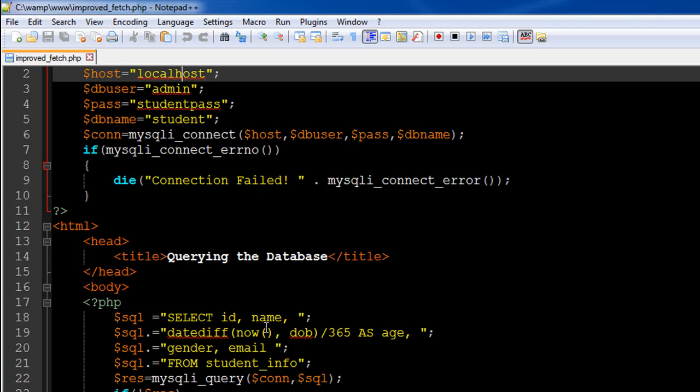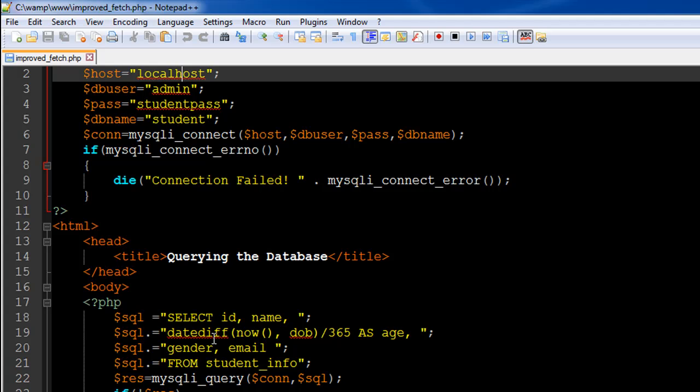We're pulling out ID, name and gender and email, but instead of pulling out age the way it was, we are going to pull out the difference of the current date and the value that was stored in the DOB field. So DATEDIFF is a function that we are going to use for this, and this is an SQL function.